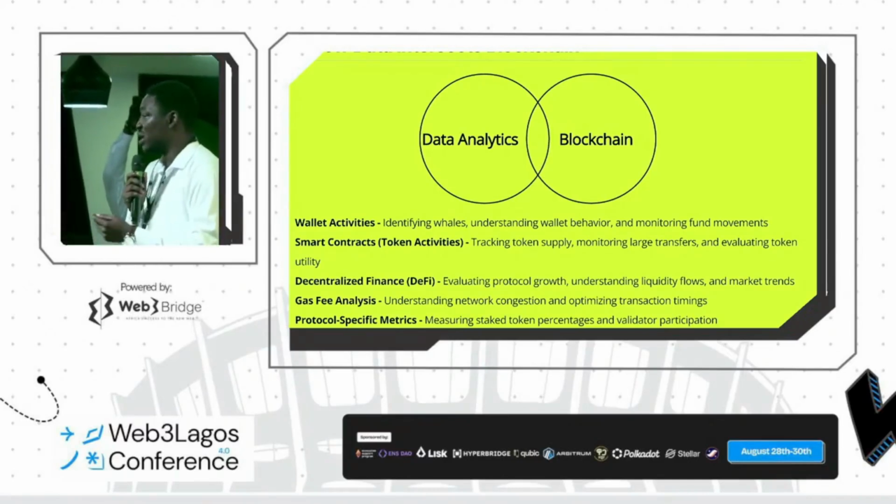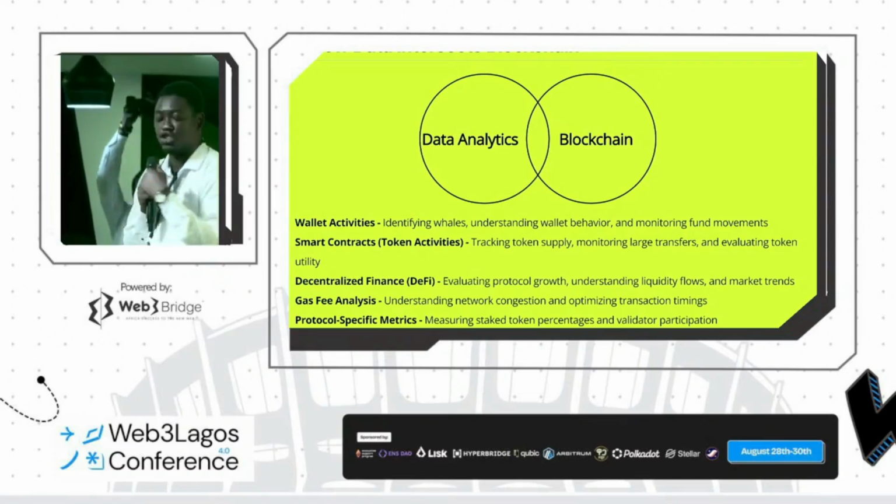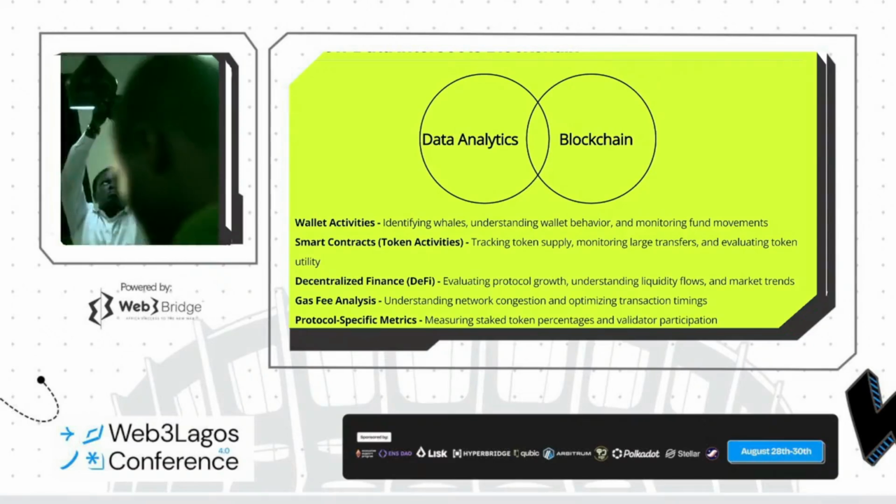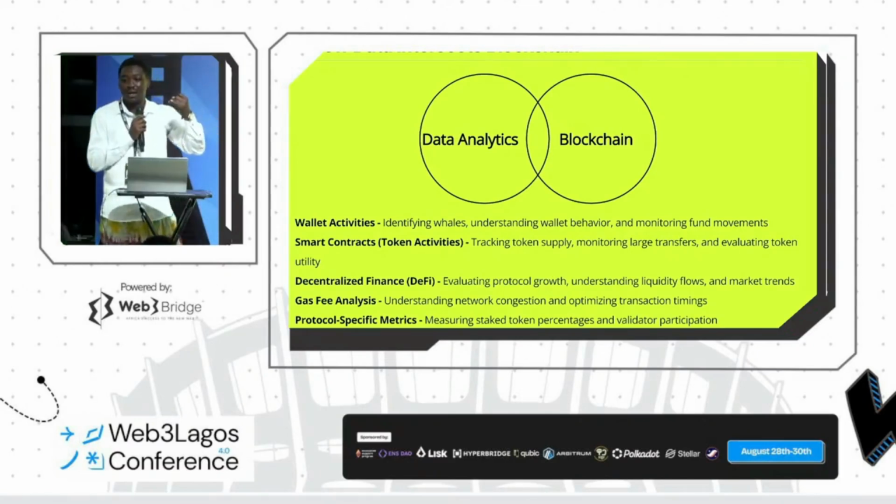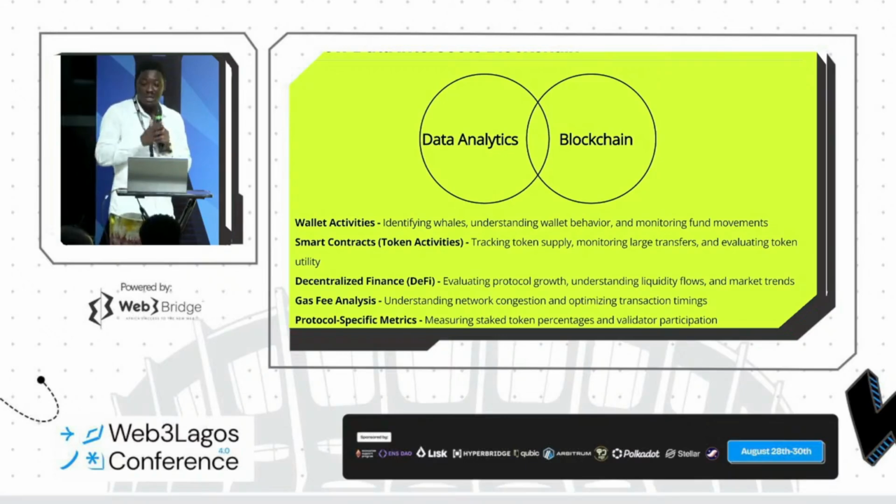For example, you can check your wallet activities and the tokens you've traded, more like the way a bank does. At the end of the year, a bank always sends something like a summary of your spending over the year, which gives you an idea of what you spent. The same thing applies here. If you plug in some queries, you can easily see information about your own wallet. That's one of the advantages of mixing analytics with blockchain data.